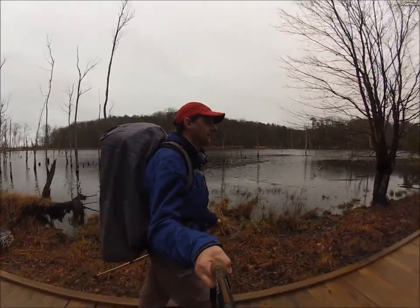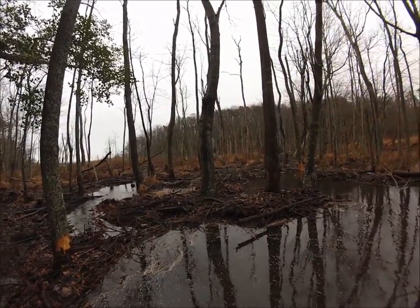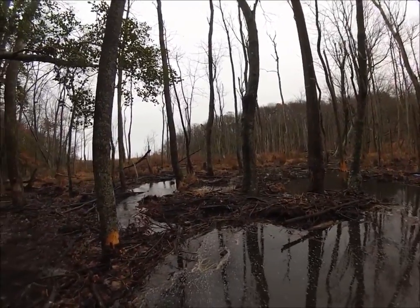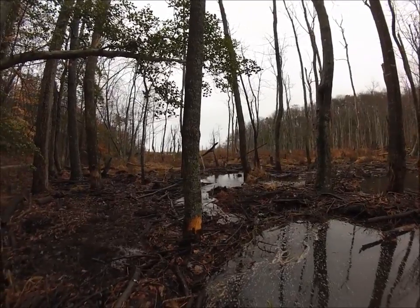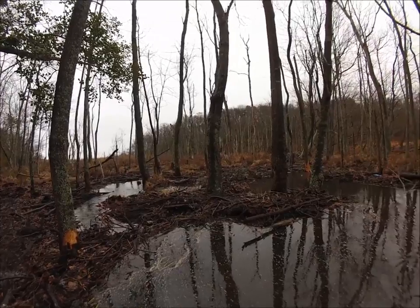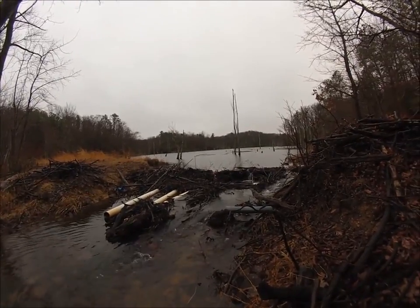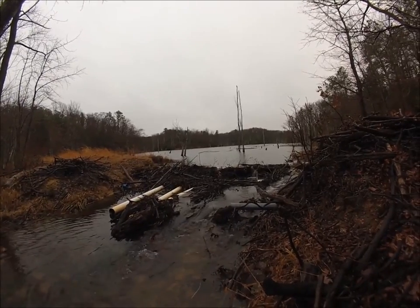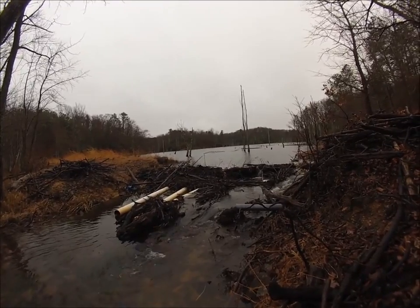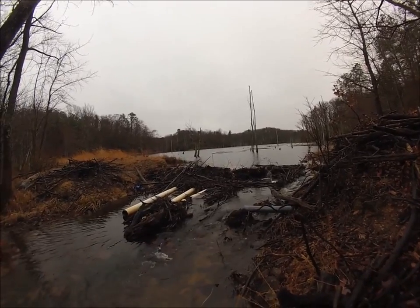You can see all the little areas where the beavers have started to dam. This is actually below the big dam out towards the bay, and they're trying to do the same thing here. You can see where they've started chewing on some trees. It's the main spillway on the creek I just showed you. Notice people have come and put pipes in to let the water come up underneath, but the beavers still keep trying to stop the flow. That's all beaver work there.